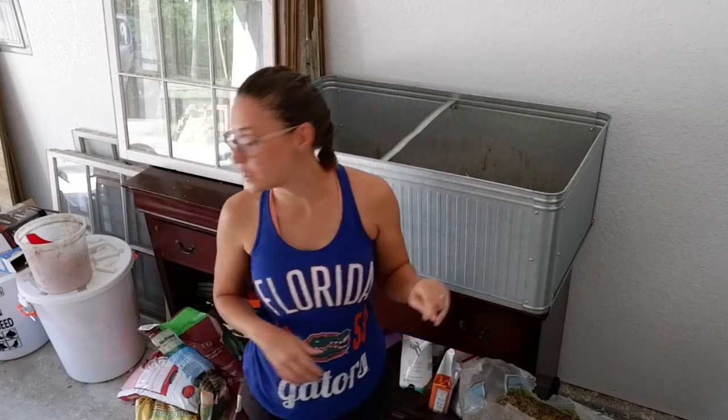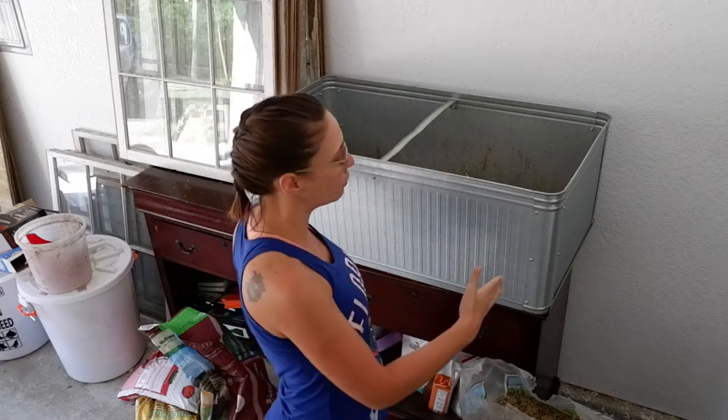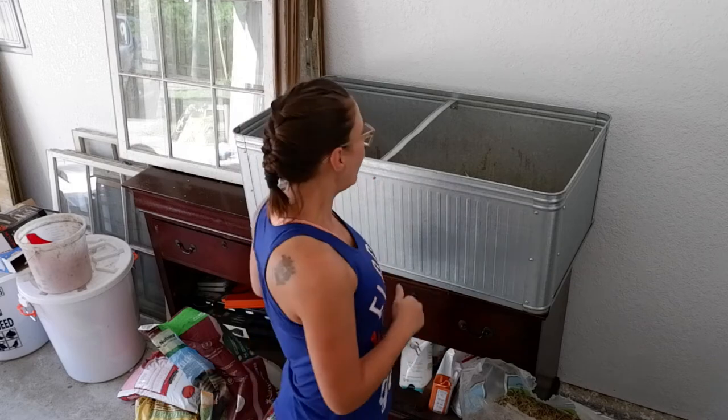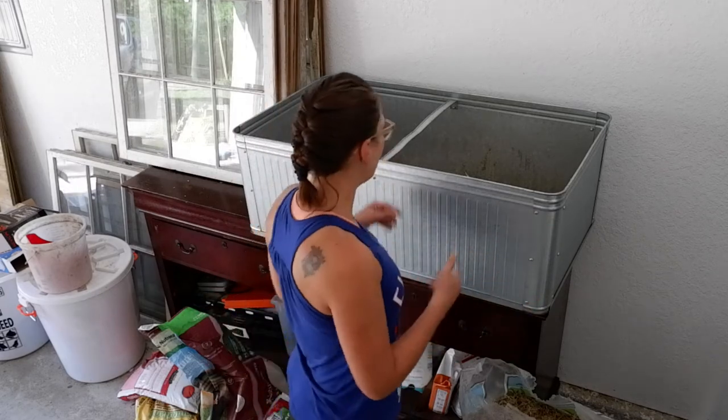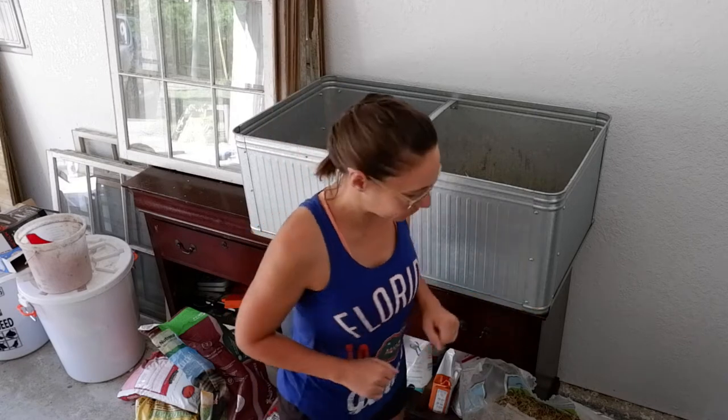Okay, we're gonna put a little divider in there because right now this thing is way too big for them. As they grow, we can take it out and give them a little bit more room until they are big enough to go outside. So right now we're gonna use half of this. This is plenty of room for them. There's only 7, I believe, of them. So that's all we need right now.